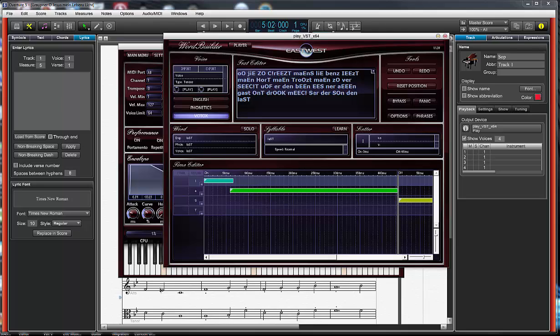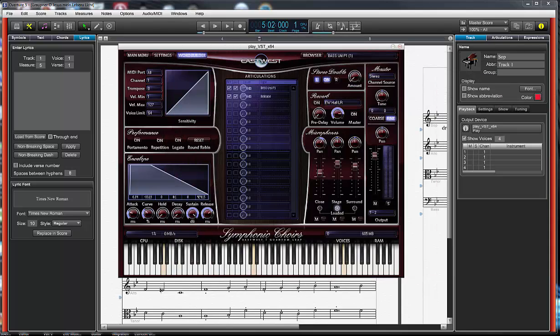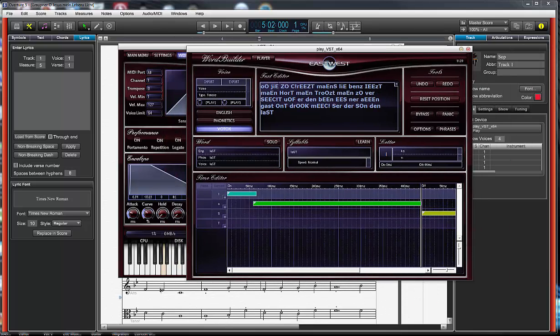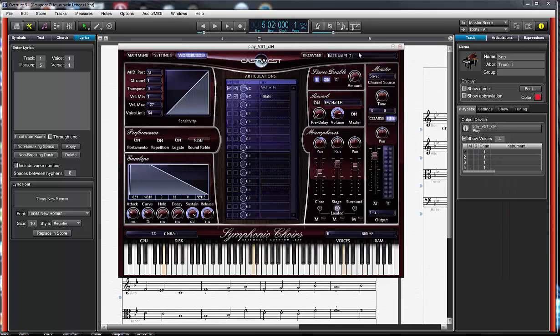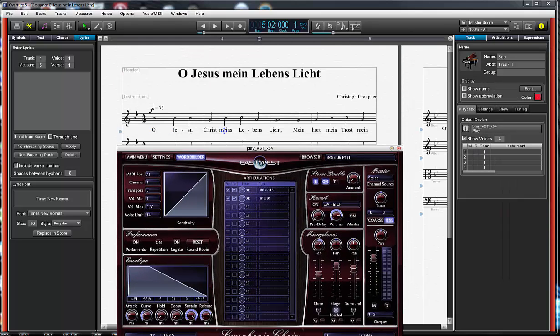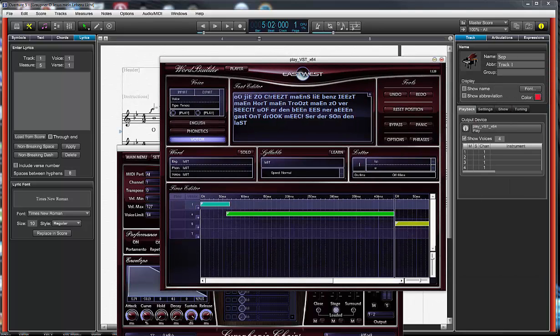So let's just go through and play what I have here, and I'll just give you a few tips on using this. You basically type in syllables or words made out of these phonemes that will match the notes that are being played. All right. So I just happened to put them all together here, and it just totally looks like garbage.